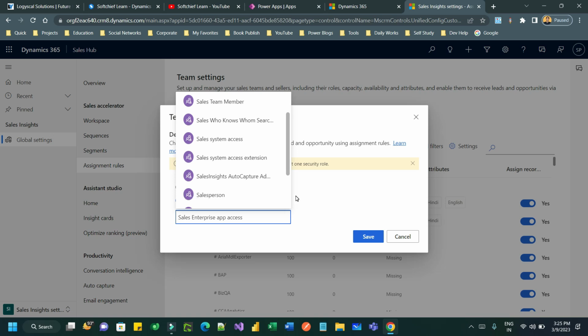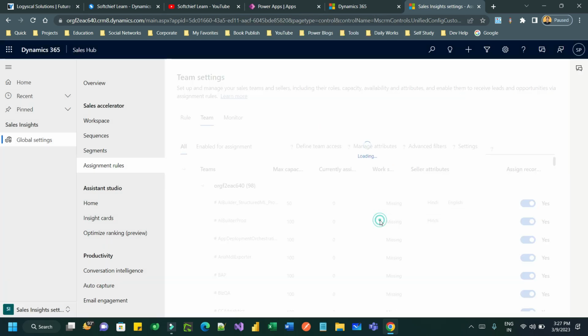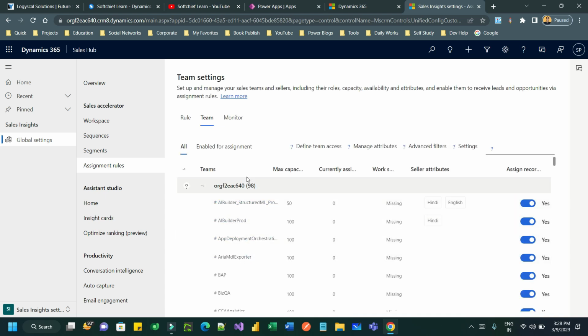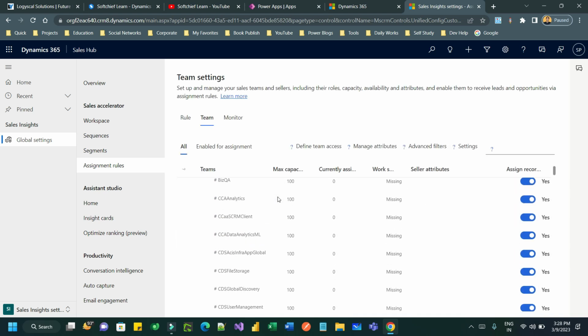If all security roles will take part in the assignment rule, then choose all security roles. So click on save. Now once you save, all the security roles will be displayed in this team area, right?